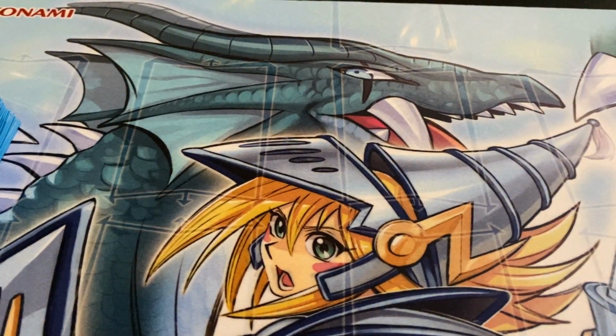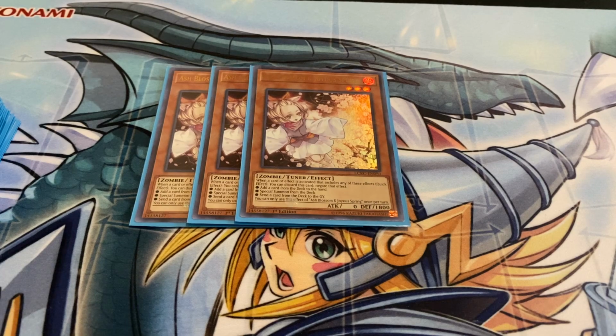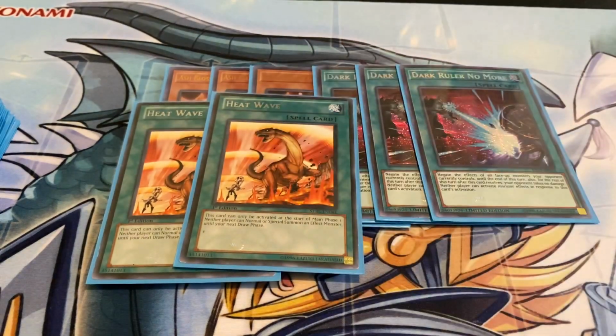Now moving on to the side deck. Side deck's pretty self-explanatory too. I'm running 3 copies of Ash, just in case I need to go that route. For going second cards, I'm running 3 copies of Dark Ruler No More. It can be Forbidden Droplet if you want to do that, but I'm just doing it so I can break the boards. Another good way to apply some pressure to your opponent is Heat Wave. I was thinking of main decking that, honestly, but I'm still debating whether I should or not.